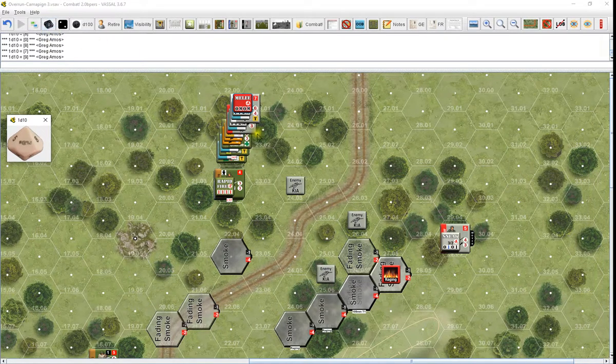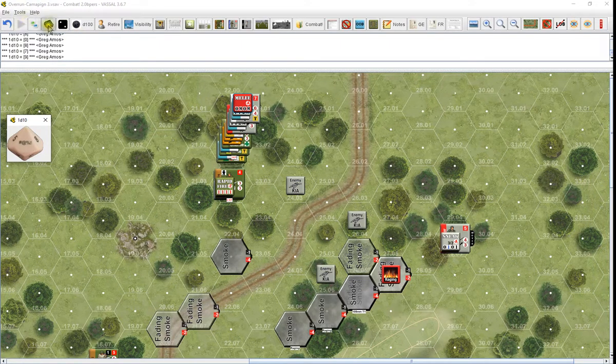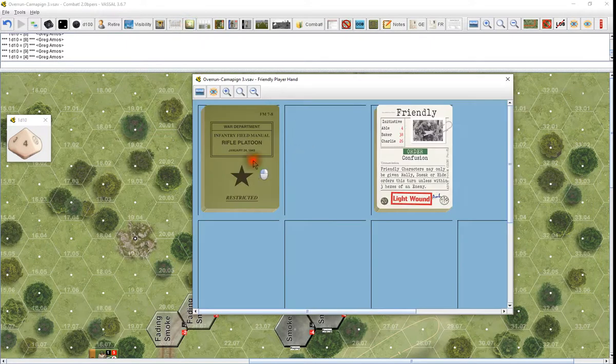And we get a 9. Of course we did. They get the zeros. We're going to now use Bryant. He has a 5. I'm going to go after Otto too, because I want to get one of these guys out of here.